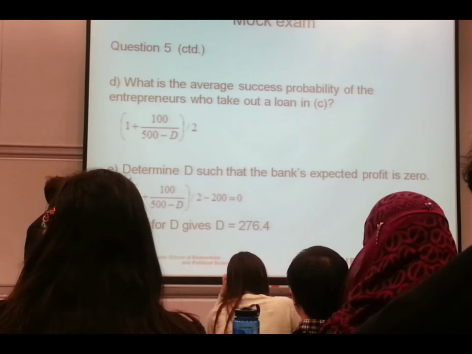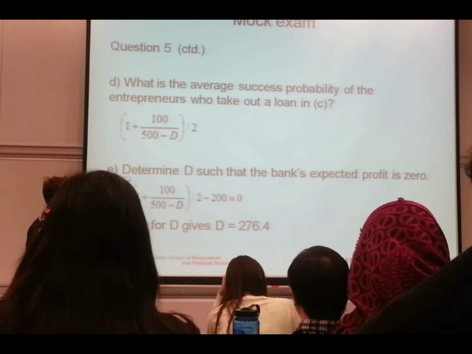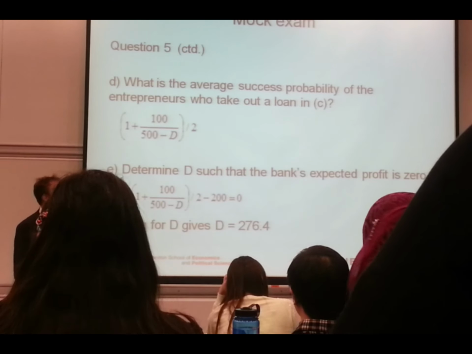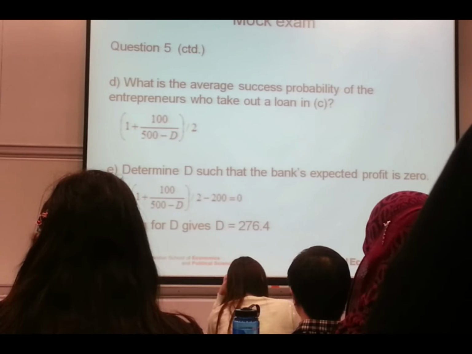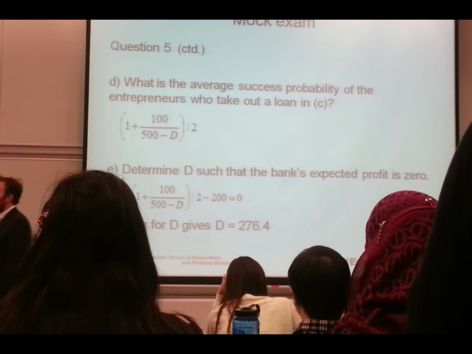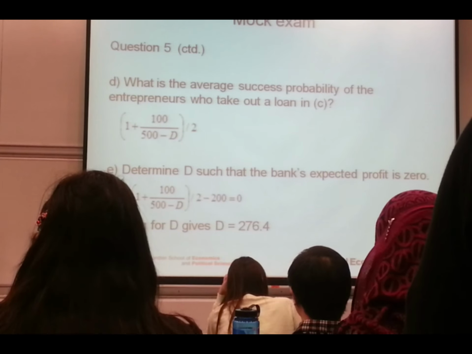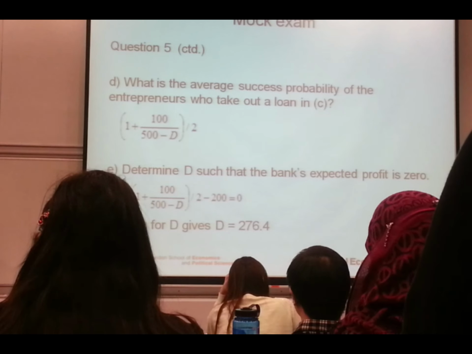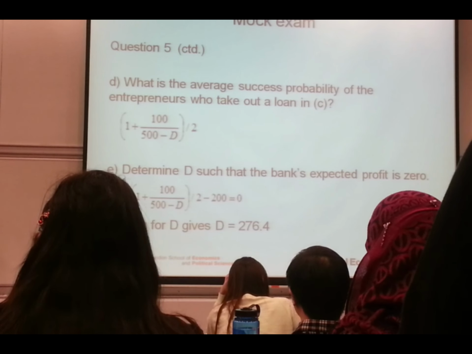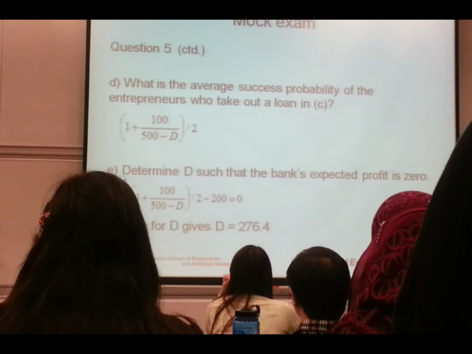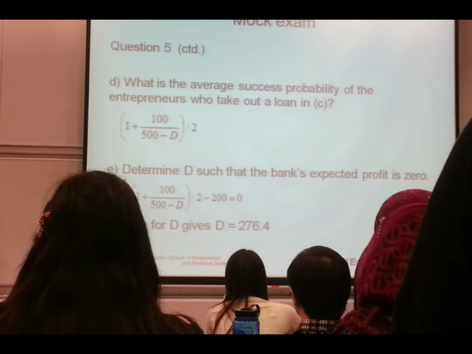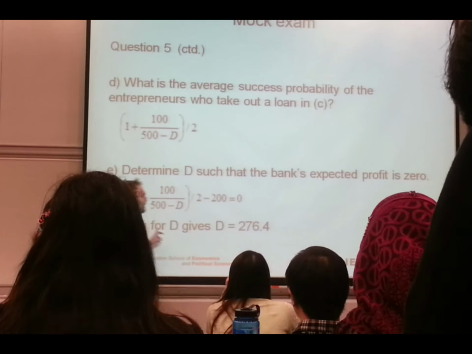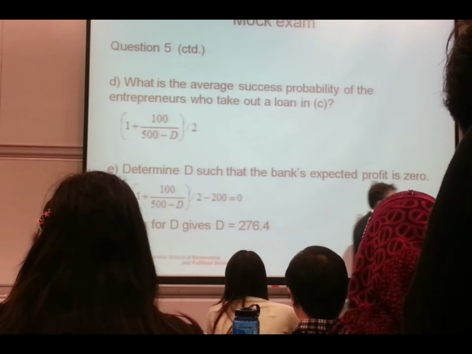And if we take that, that's an equation in the one unknown. If we solve for D, it's going to give us D equal to 276.4. Of course, what you'll find is that there's also a second solution, something around 726. But that's not relevant, given that this would be bigger than the returns, so that's ruled out. So solving for D gives you D of 276.4.